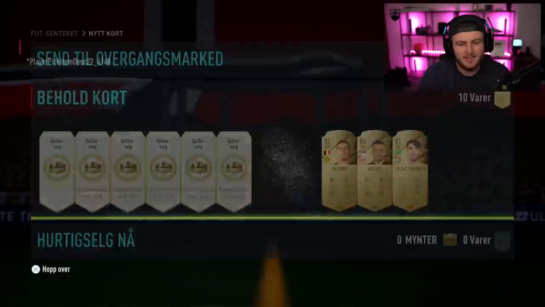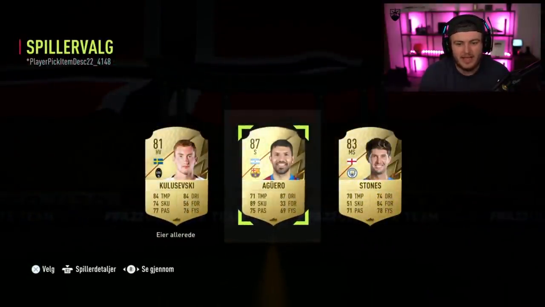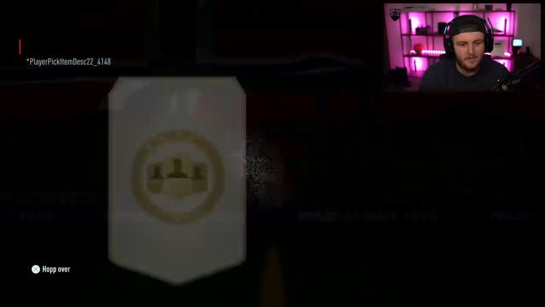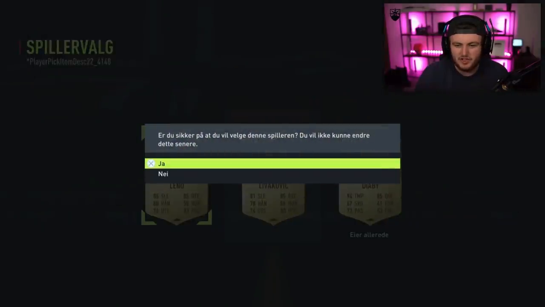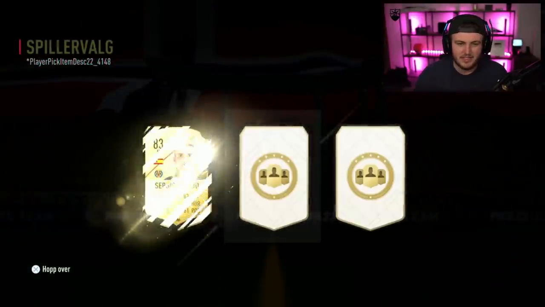Come on, EA. Come on. Hey, 87 Aguero. There's the first walkout. We'll take that. Okay. Early on as well. Nice. Still five player picks to go of the 80 pluses. Come on. One more player pick to beat Trussendal. Let's see. Come on, EA. Show us one more walkout here, please.